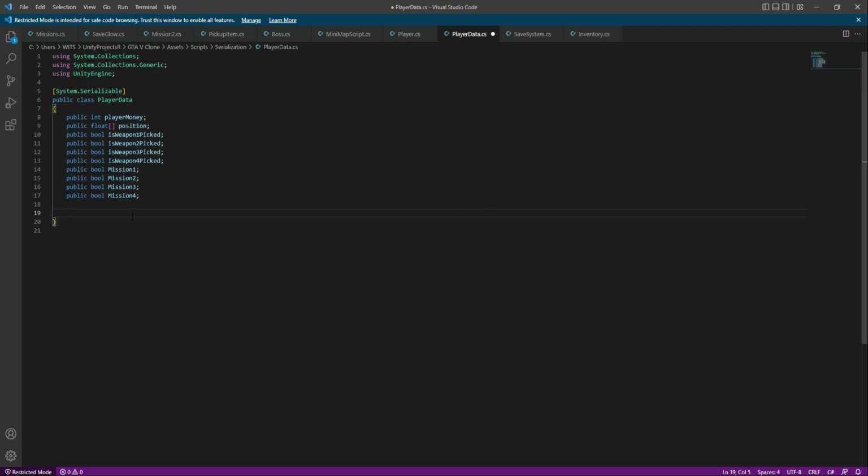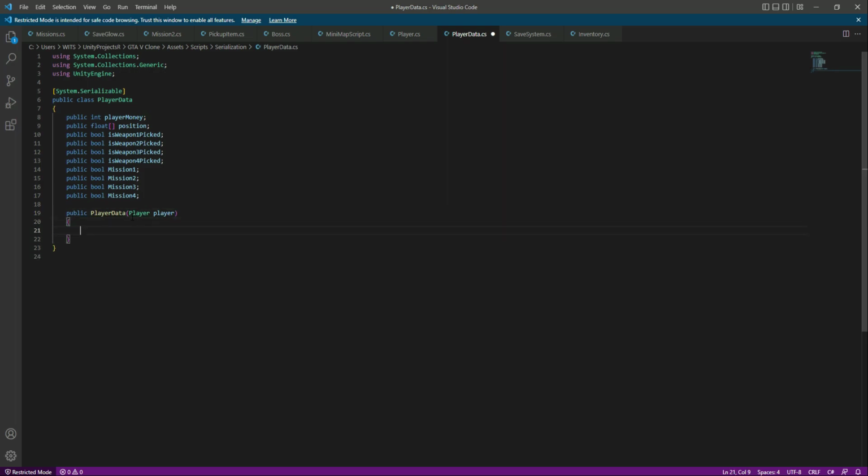And if you don't know about constructors, then the simple definition is that they act as a set of functions for our class. So let's create a constructor, okay. Let's say public PlayerData, and in here we will take a player by the name of player, okay.